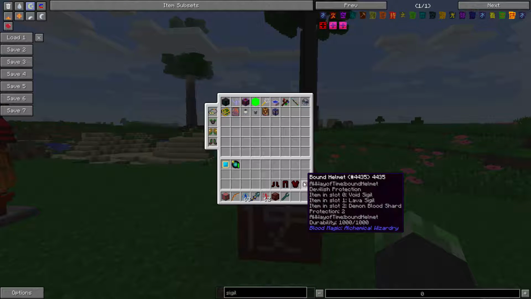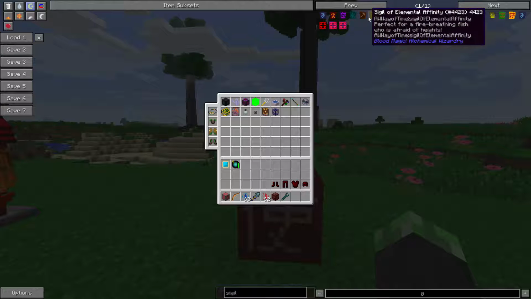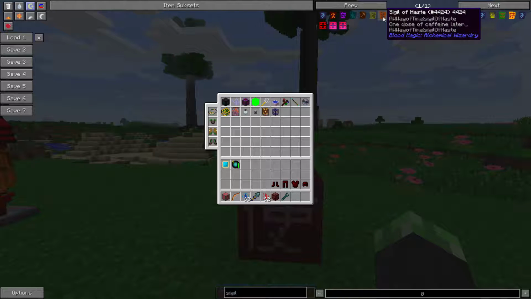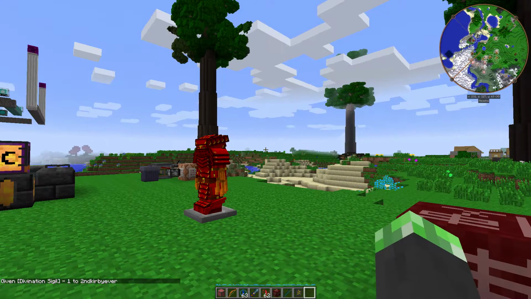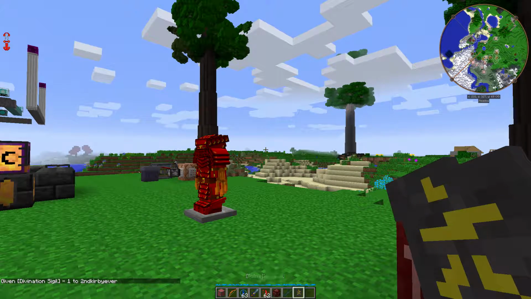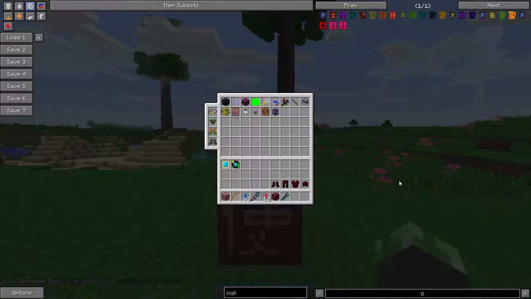Alrighty, let's go over the rest of the effects now. The Sigil of the Fast Miner will grant you haste. The Sigil of Elemental Affinity cannot be bound. The Sigil of Haste grants a boost. Can't bind the Sigil of Holding. The Divination Sigil will display the HUD bar for your soul network, so basically, the bar will constantly be on there.